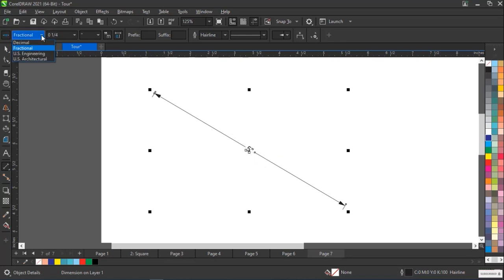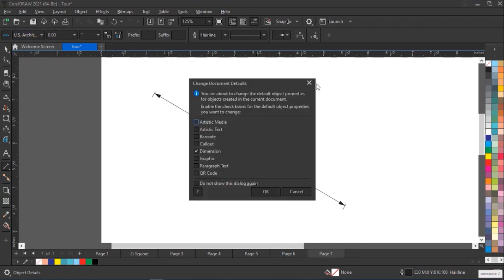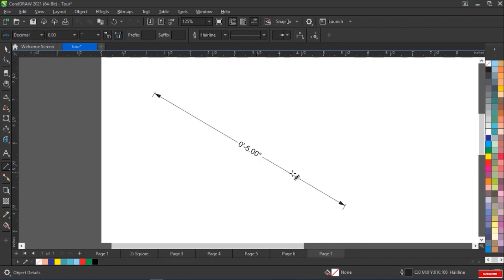Or do you want it to appear in US engineering, which will have 0 minus 5 and then 0.00? Engineers will do better with this. We also have US architectural. Oh sorry, we'll have to make sure we select this before we can change. So we can go to US architecture and you see it changes to 0 and then minus 5.